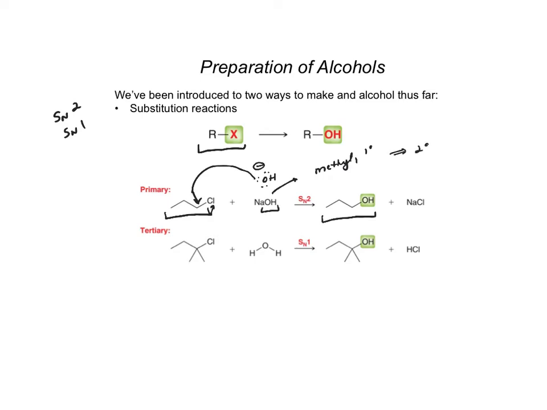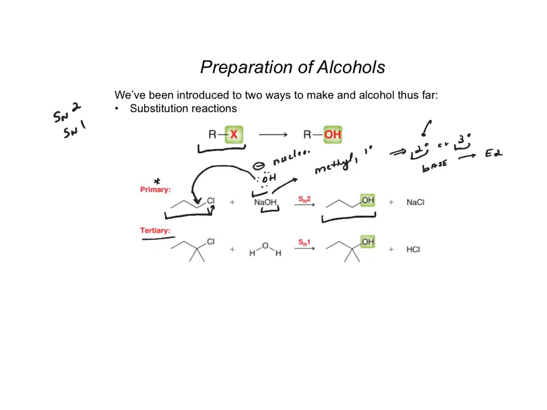If we had moved up to secondary or tertiary alkyl halides, this hydroxide would not have acted as a nucleophile. So again, this is our nucleophile. Instead, it would have acted as a base, right? And so if we were using hydroxide ions for secondary or tertiary alkyl halides, it would have instead given the E2 elimination product, right? So if we wanted to prepare an alcohol using that concerted bimolecular SN2 reaction, we could do that using hydroxide as a nucleophile, but this had to be a methyl or a primary alkyl halide, okay? Unfortunately, for a secondary alkyl halide, we don't really have a means by which we can solely prepare the alcohol, the substituted product, as opposed to the E2 product.